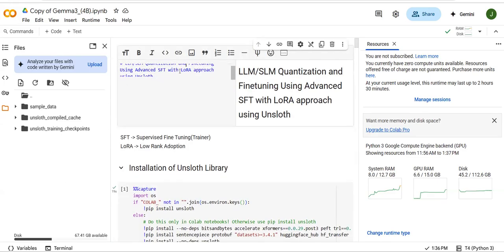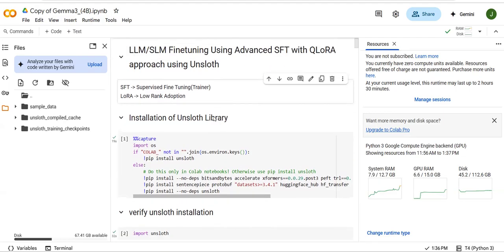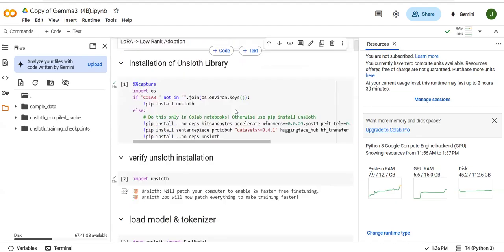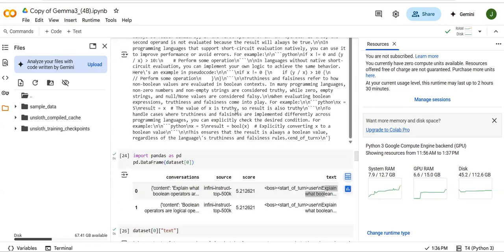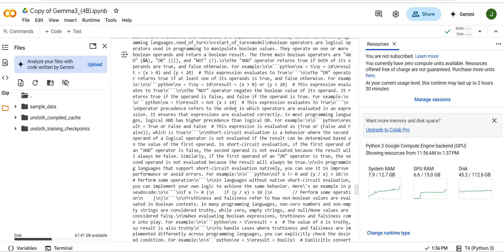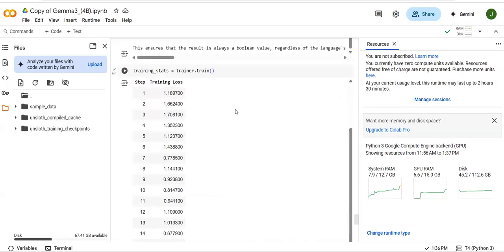We can say it is fine tuning of LLMs and SLMs using advanced SFT techniques, SFT with the QLoRA approach, using the unsloth library. So this is how the fine tuning of the models is done using SFT with the QLoRA approach.